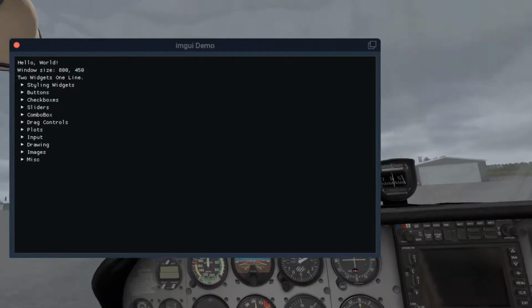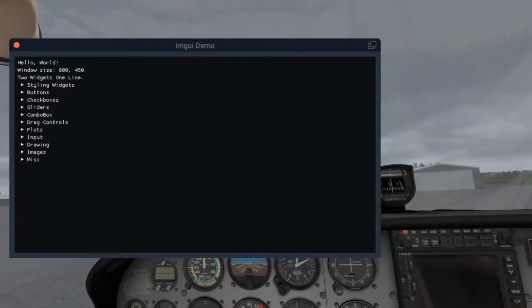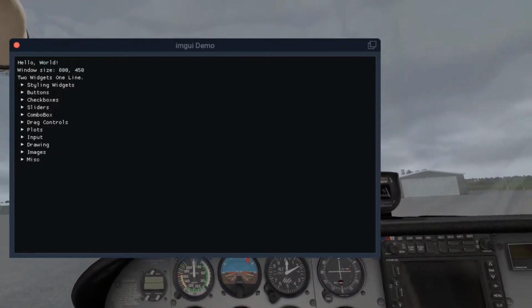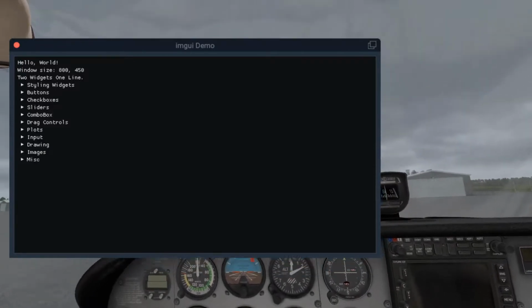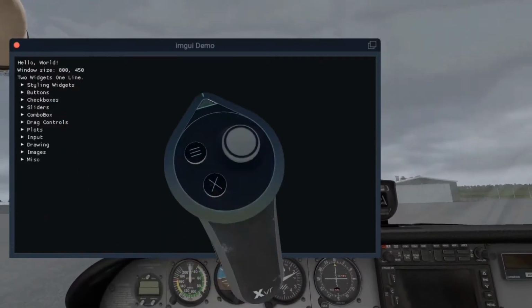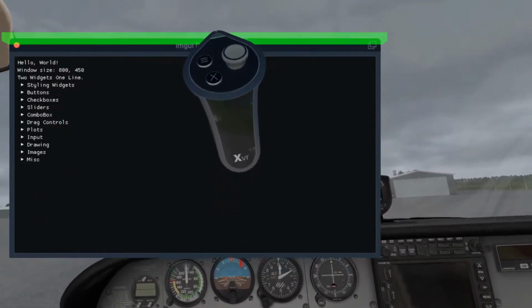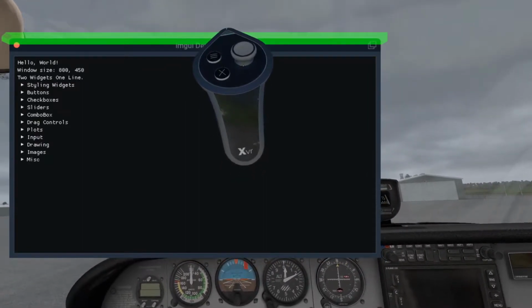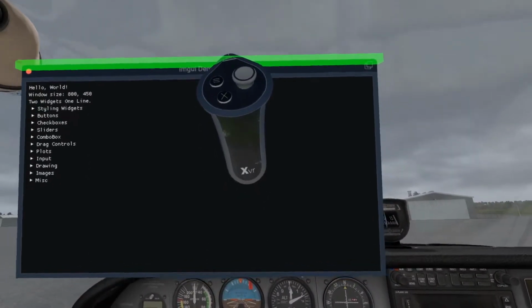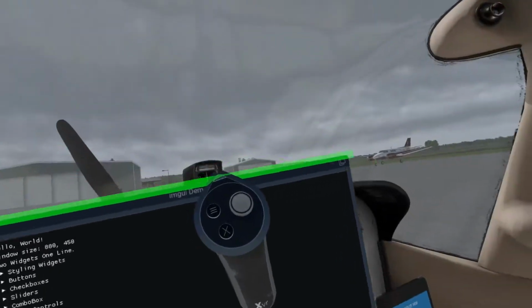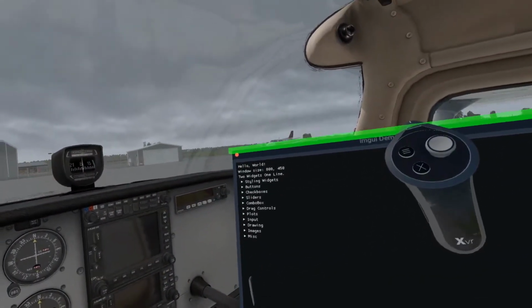I find this annoying, and so most of the scripts that I try to write, I try to make them hidden from the beginning. So to get it unattached, if I pick up here, you can see there's a green bar. I hold down with the trigger button, and I can move this out of my way.